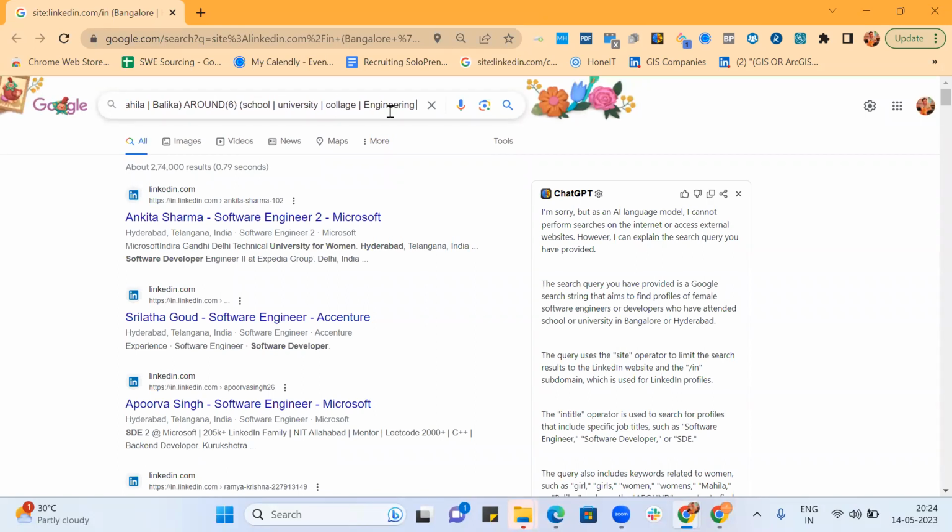So girls high school, women's institute, and then engineering college for women, women's university or girls university or Mahavidyalaya, anything like that. Let's use all of this and then enter.